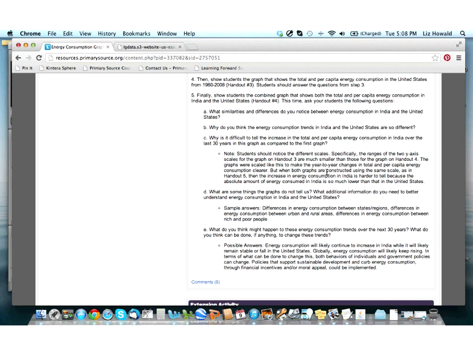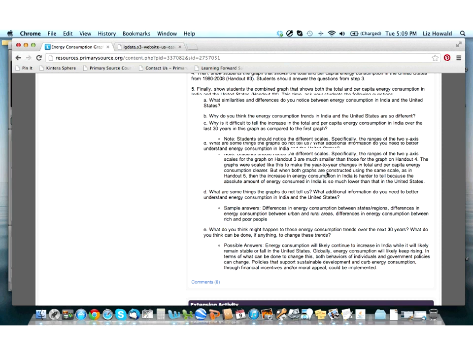What can we infer about Indian society, about changes in American society, about attitudes towards energy consumption, about the need for energy consumption, about industrialization? Really digging deeper and identifying those research questions that could take them to a next step, to go out and find information that puts this information into context. So really working on multiple levels and multiple types of skills here.